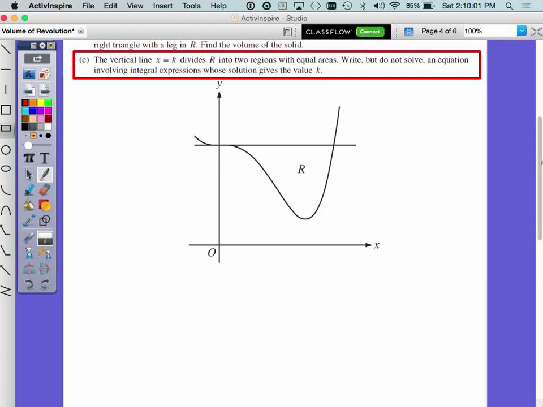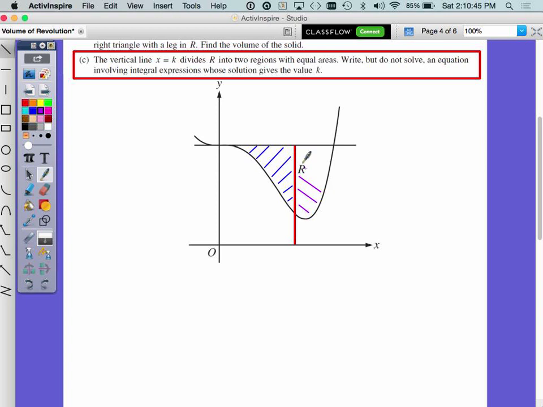So basically what this question is asking us to do is to take a vertical line and figure out where we would draw a vertical line down here in such a way that it would subdivide this whole area, this whole region R, into two equal pieces. So it looks like maybe it would be somewhere around here. I'm just guessing that. And what we're trying to do is slice this area in such a way that the area on this side, whatever that area is, would equal the area on the other side.